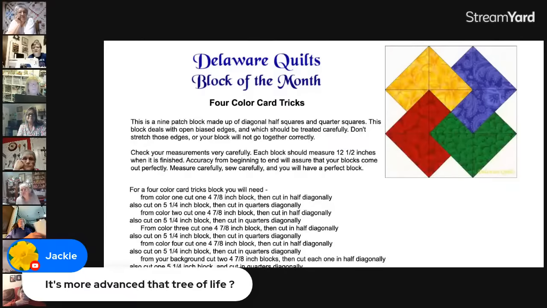That one looks hard to me, but it can be hard. It looks like half square triangles, and the half square triangles are easy, like flying geese, but it's that other little piece that you put in there. All the things with the four colors, make sure you match the sides correctly. My friend was constantly putting the cards all goofed up. They're supposed to match, at a certain point, yes. Nobody told us that.